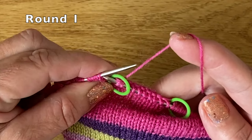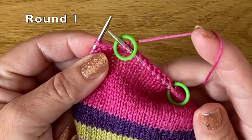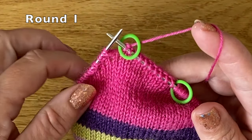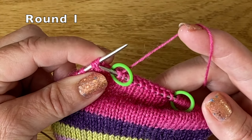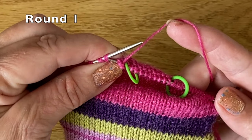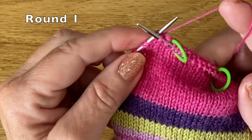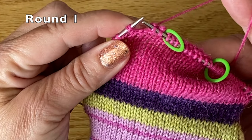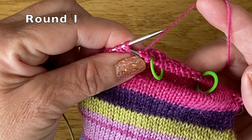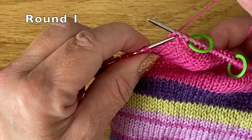I'm going to knit through both strands of the double stitch, but I'm going to knit through the back half of the stitch. Normally when we make a knit stitch we're working from left to right, but we don't want to do that because we want our stitch leaning in an outward direction. So I'm going in through the center of the stitch making sure I knit through both sides of the double stitch — it feels a little bit like a knit two together. I'm going from the right hand direction to the left hand direction as if I was going to purl, but I'm going to take my needle out through the back and knit it off. You can see that my stitches are now leaning in a left-handed direction.